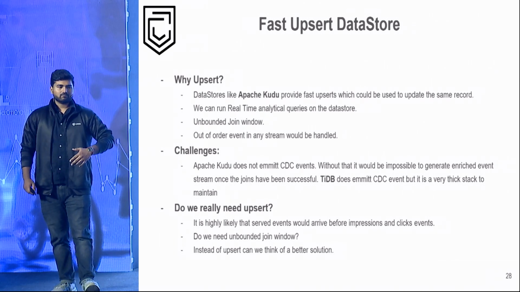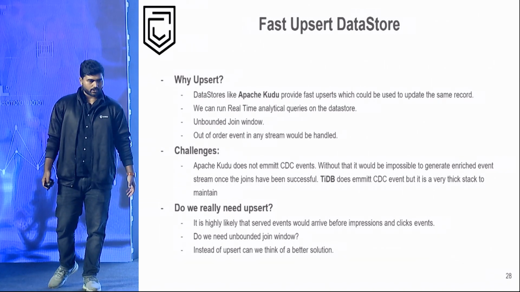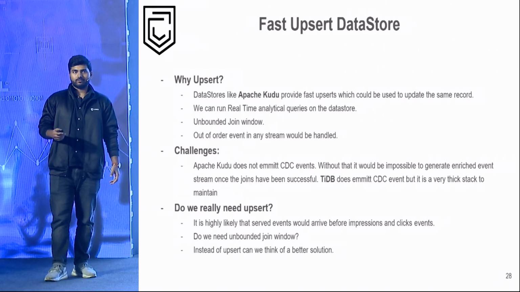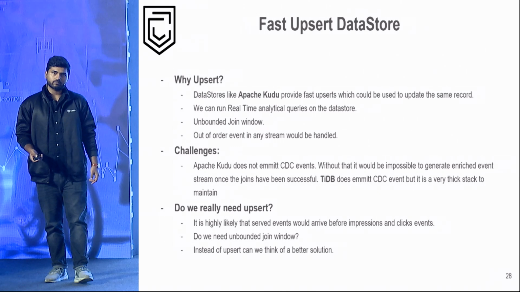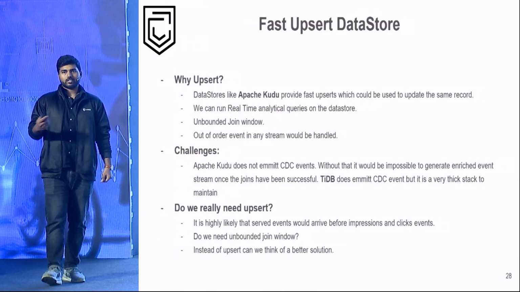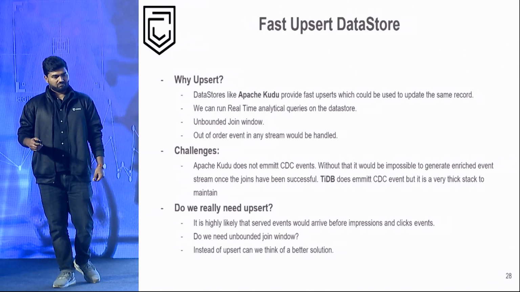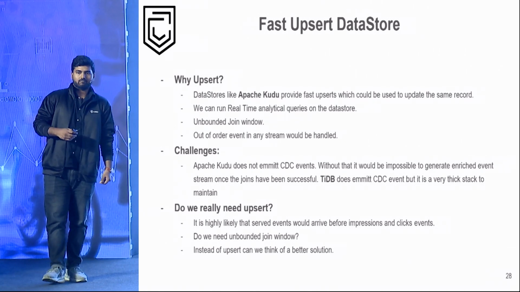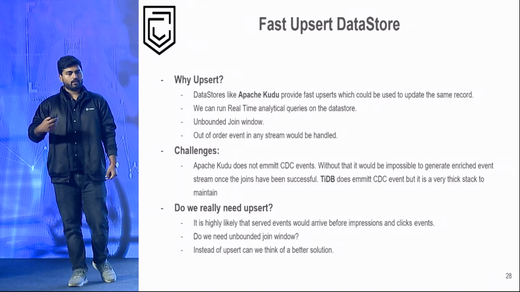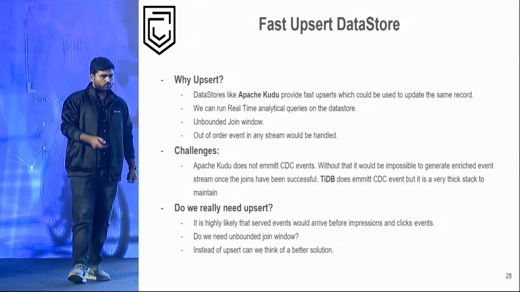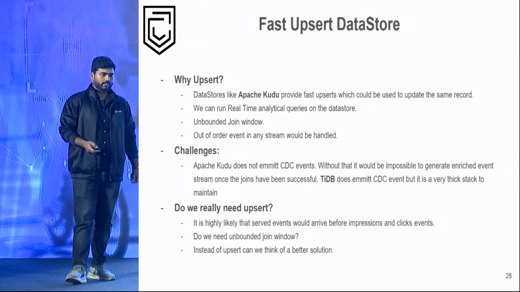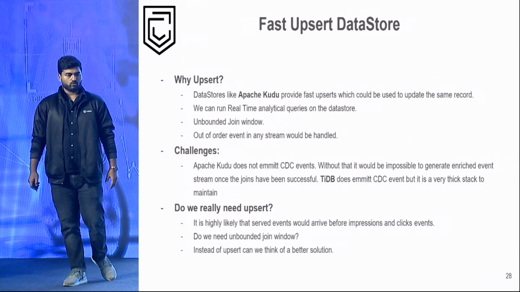Then we realized, do we need upserts? We don't actually need upserts, because in all practical sense, there is a concept of a fast stream and a latent stream. Serving events have the nature of arriving in the system much earlier than the user events will. So we can reliably say that the serving system events that are generated would arrive through the stream platform a bit earlier than the user events. So can we rely on this nature of these streams and build something that can work for us for large window joins?